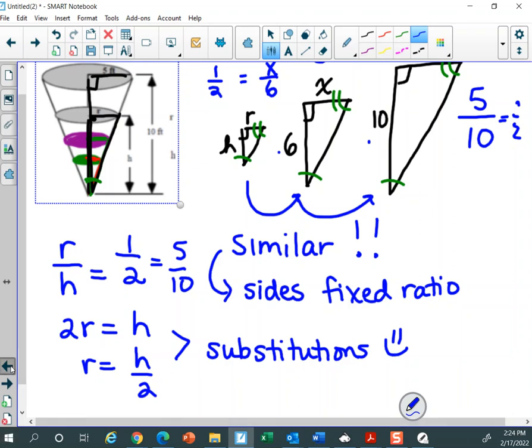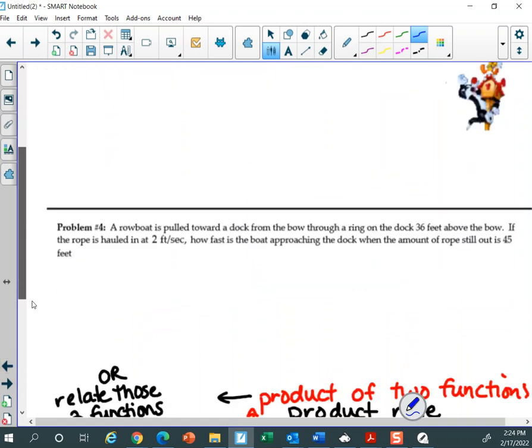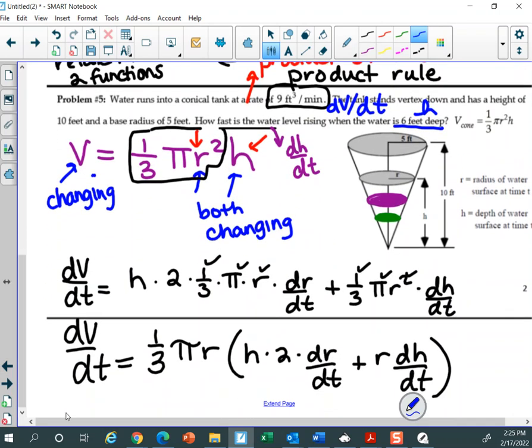Okay, so let's go back to this horrible thing. Yuck. I don't want all that. Let's go back up to here. I want dH dt. That's what I'm looking for. So I'm thinking I'd like to write this function only in terms of h, because then if it's just V and h, when I take my derivative, I'll have dV dt and dh dt, and that's what I want to focus on. That's what I'm looking for in this problem.